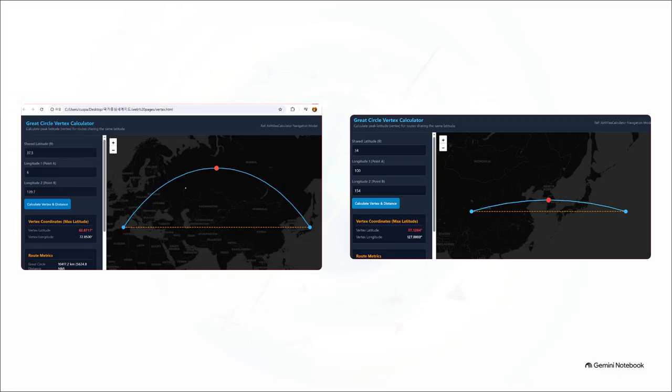All these complex SLERP calculations are actually brought to life in interactive tools, like a WebGL-based Great Circle Vertex calculator. A user can input literally any shared latitude and longitude points, and the system instantly maps the Great Circle. It renders the exact GPS waypoints and visually proves just how much the route diverges from a flat line. This shifts all that dense data from a textbook right into the hands of real-world logistics planners.